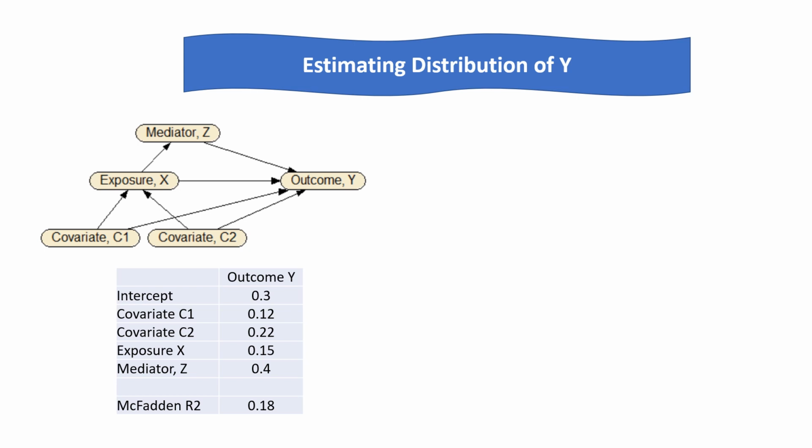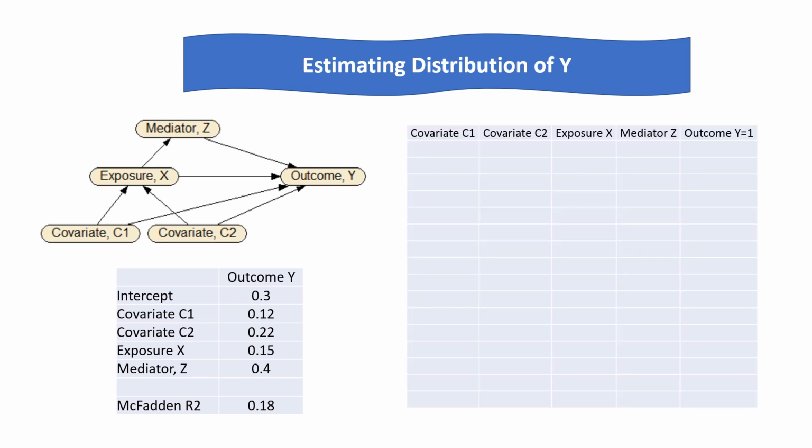The joint distribution of the variables, like the network structure, is also estimated from the regression equations. First, the factorial combination of direct predictors of a variable is created. Here we have 4 variables predicting y. To generate the factorial combination of variables, we will need a table with 2 to the power of 4 rows, that is 16 rows of data.